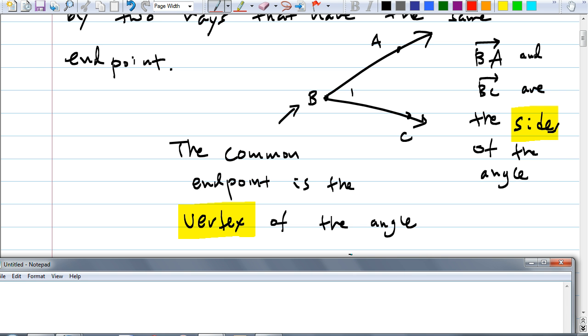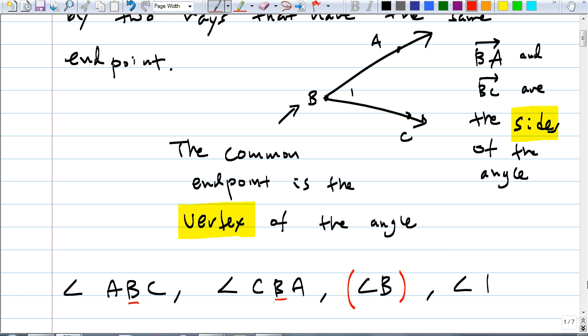Oh, you didn't see the 1? Okay, it's there. Angle B. We said angle B. You're right. So I actually wrote this down. And notice, if you're going to use three letters, the vertex is always in the middle. Isn't that right? That's important, okay? Because can I say this angle is called BAC? No, that would be wrong, you see. And why is it that I could use one letter for this angle, B, in this case? What allows me to do that? Because there are no other angles that use the same vertex.